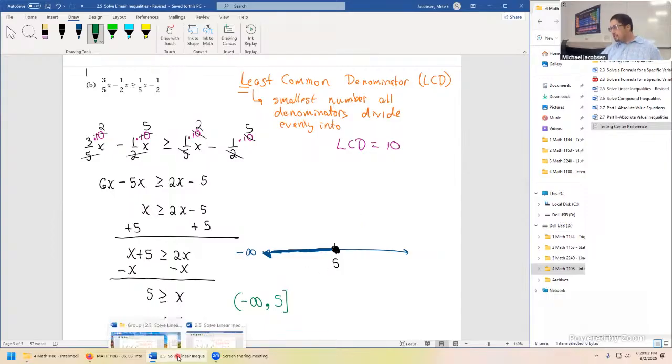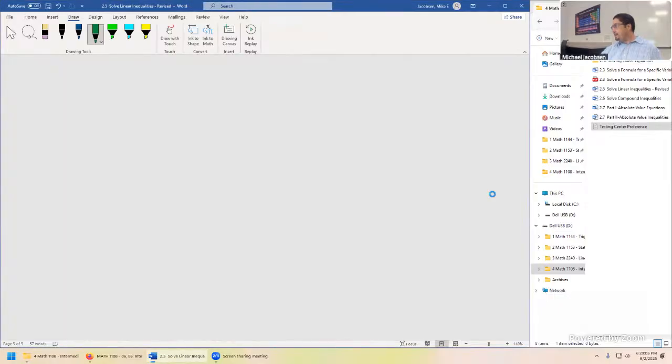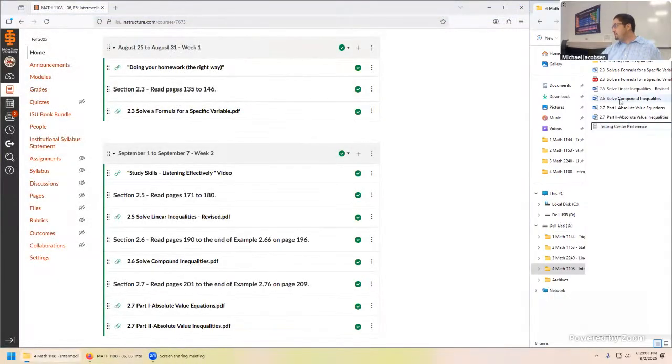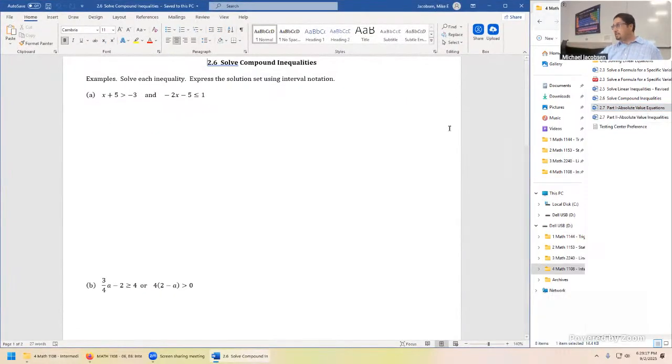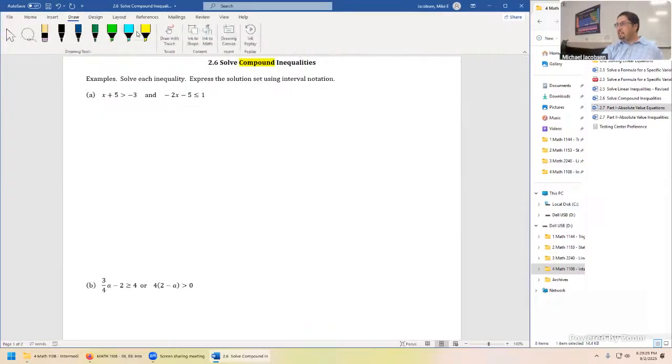Okay, let's save these up. And now we're off to our next adventure, section 2.6. 2.6 and section 2.7 coming up next really is just building up these kind of concepts. We're still solving inequalities, but as the name suggests here, they're compound inequalities. So a little bit more going on. What makes them a compound inequality in this section is we're handling more than one equality at the same time.